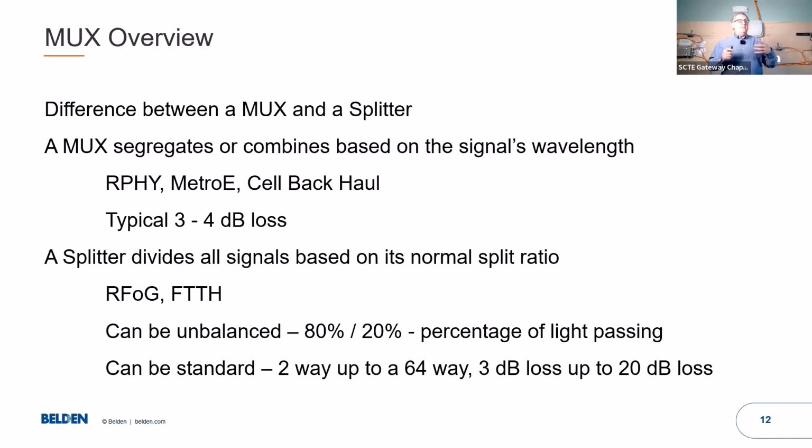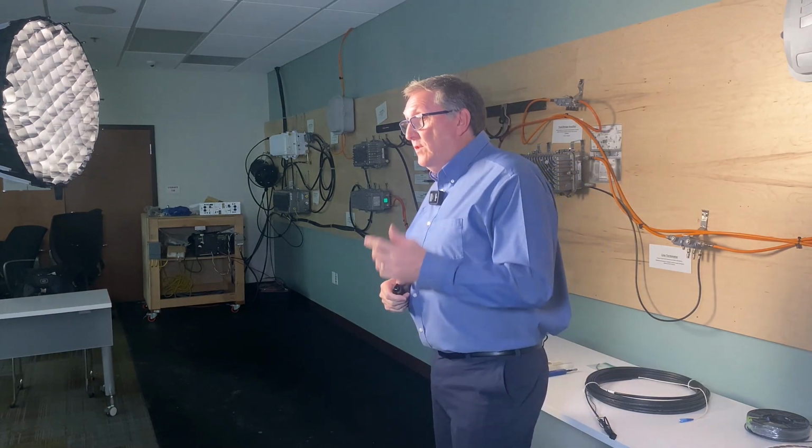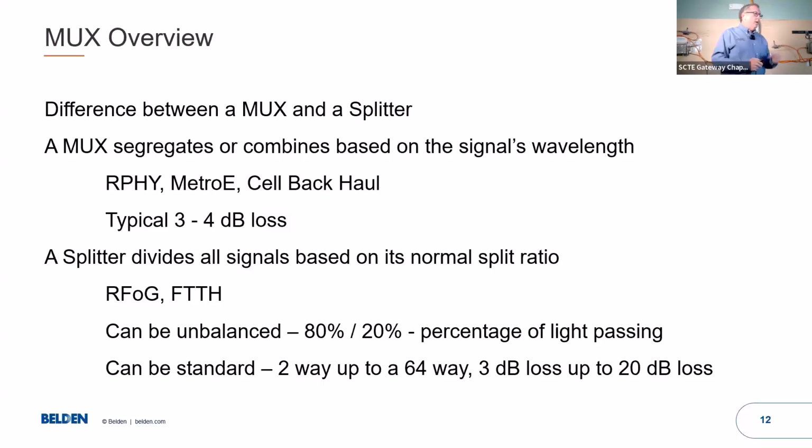Usually when you're using splitters, your light levels can be high, right? I don't know if you guys work with V-hubs or R-fogs. They usually had an EDFA, right? So an EDFA fiber amplifier puts out 16 to 22 dB of light, right? A lot of light. We'll get to those slides in a minute. That amount of light lets it run through a 32-way splitter where everybody has the level that's needed to make their ONUs and equipment work. Right? So splitter, everybody gets the same.